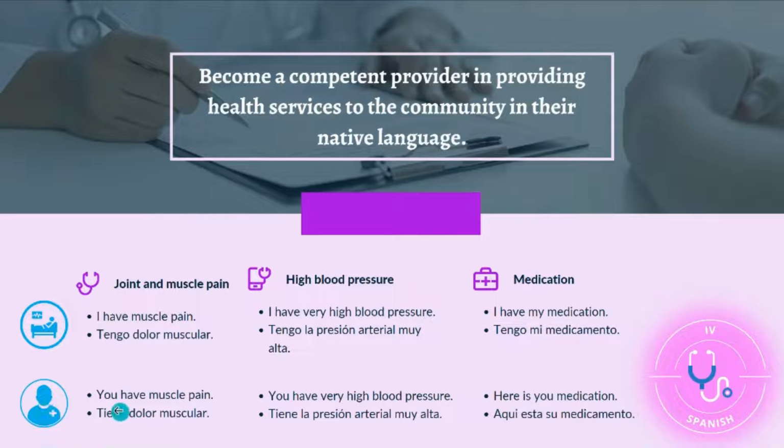Now, from the point of view of the provider, you have muscle pain. Tiene dolor muscular. Also bypassing the usted because of the way that it's conjugated. And in the context that you're just talking to a patient, you can bypass it. You have very high blood pressure. Tiene la presión arterial muy alta. Here is your medication. Aquí está su medicamento.